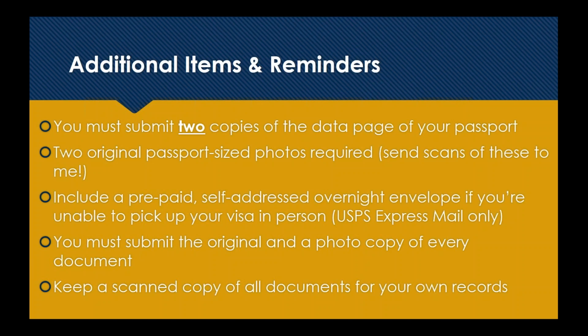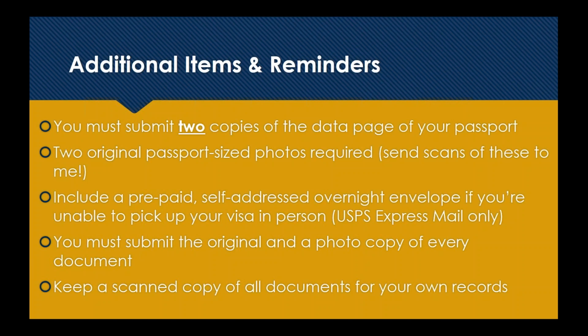When you have these passport size photos, please also send them to me directly. We need them for things like your dorm ID card and to help you get your transportation pass after you arrive, so just scan them and send them to me. And then you also need to submit 2 copies of the data page of your passport and 1 photocopy of everything else. So once you have all of your documents together, run them all through the copy machine once and then make 2 copies of your passport and you'll submit everything.